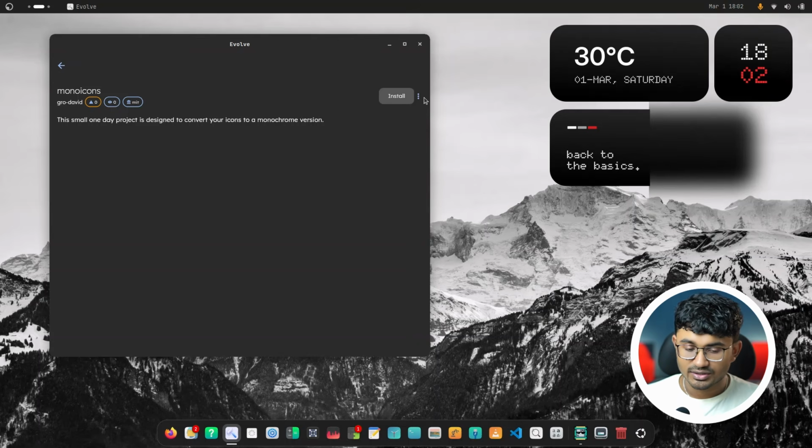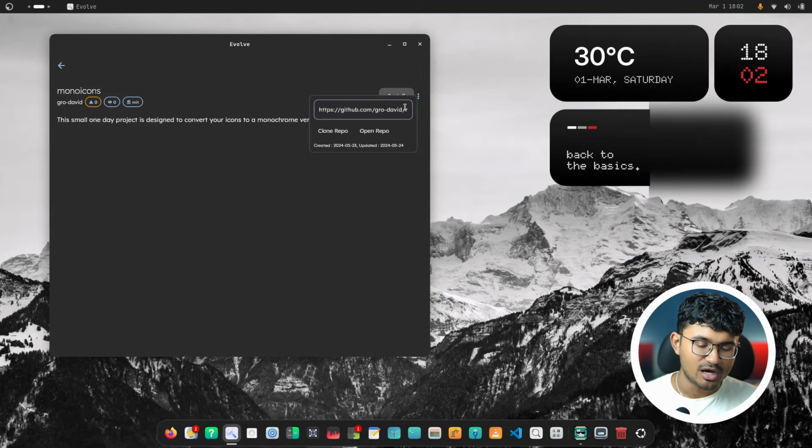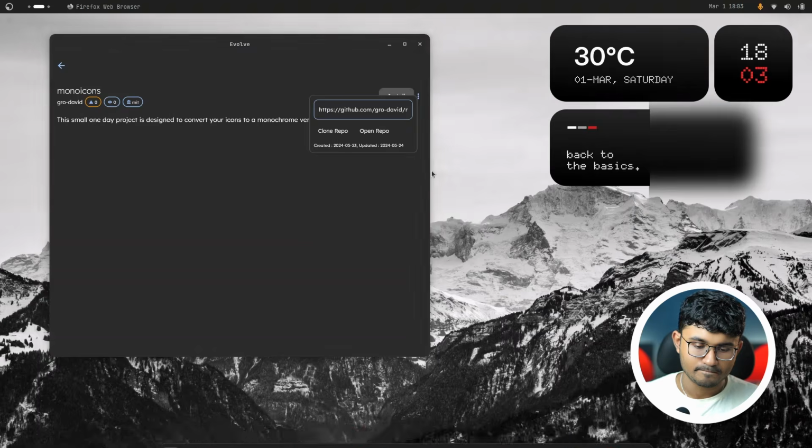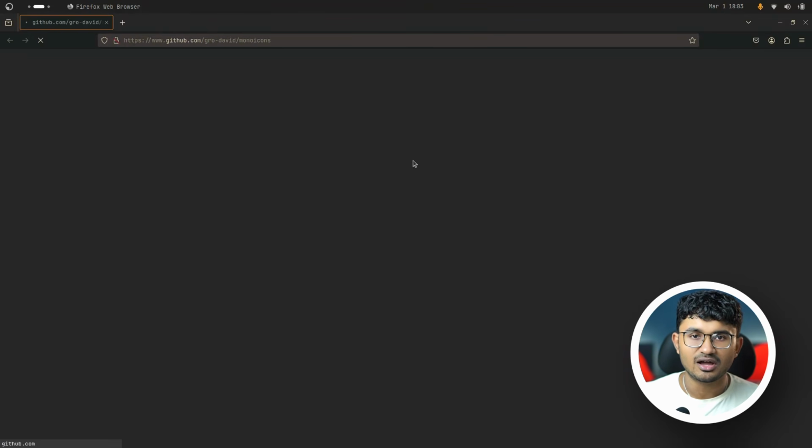With these installations over the store, they are not really reliable, but from version 1.8 I have something else in mind that is going to make the theme store more reliable, and maybe I can finally ship it in the stable release too. So this is in the alpha version for a long time. So I'm just going to hit this one, show menu, and open repository. It is actually going to launch the Firefox web browser.